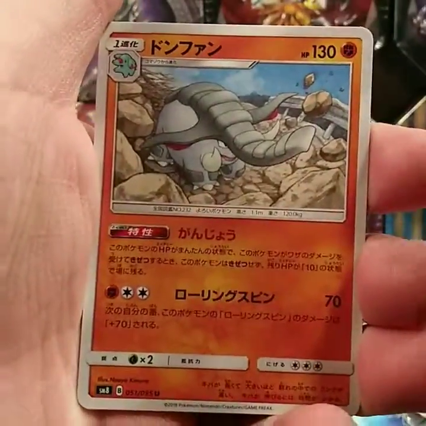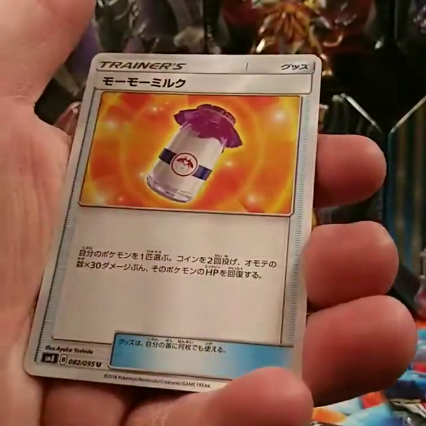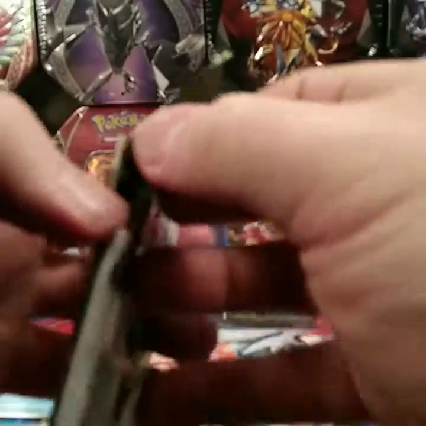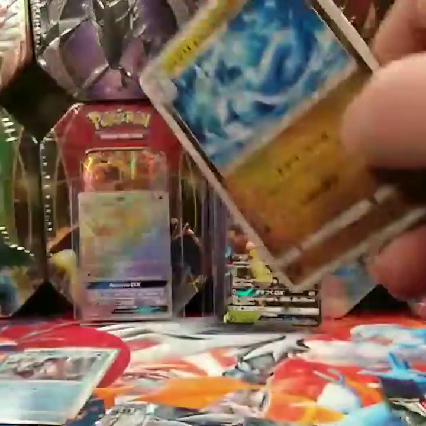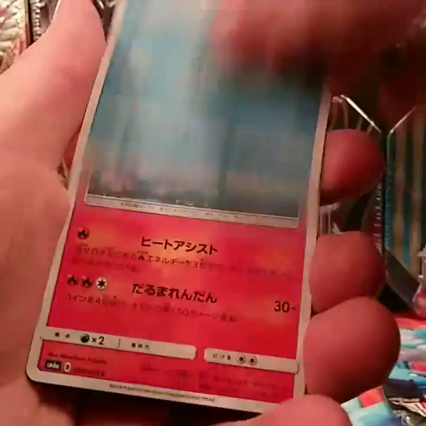Ooh, a Dawn fan. I do like him. He's a cool card. Heracross. Bird. And looks like Moo Moo Milk. We have two booster packs left. So far, we've gotten two holos and a Shuckle GX. Thank you. Just getting a holo would have made me happy. This is almost like the equivalent to getting dollar store booster packs. Oh, if we could get a full art, I would lose it.